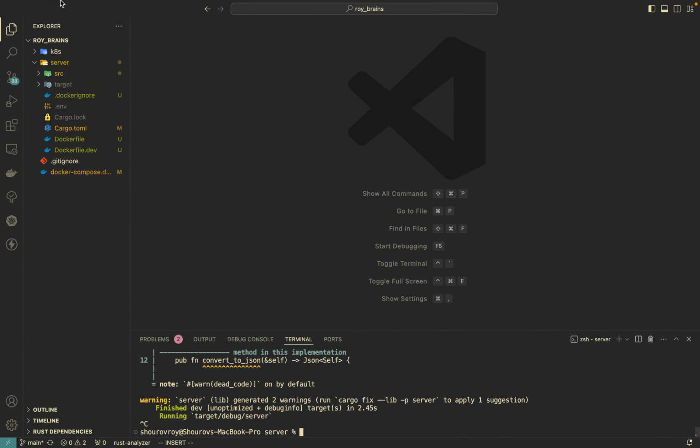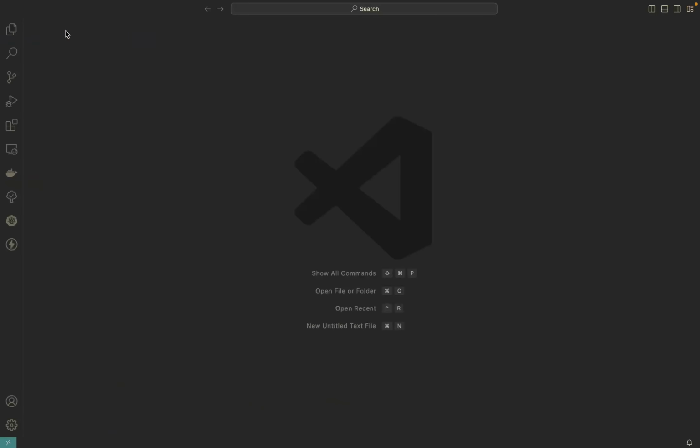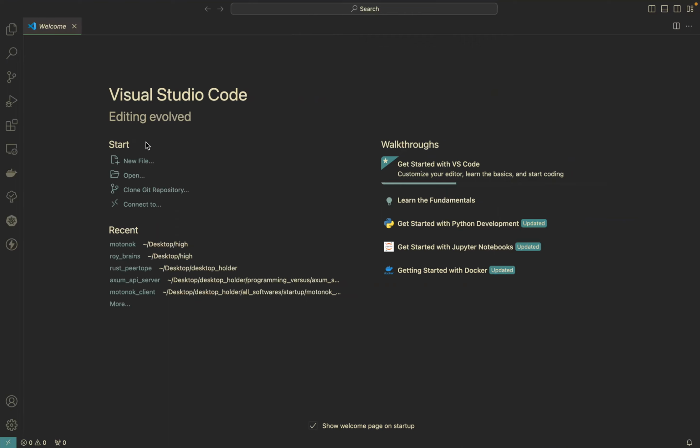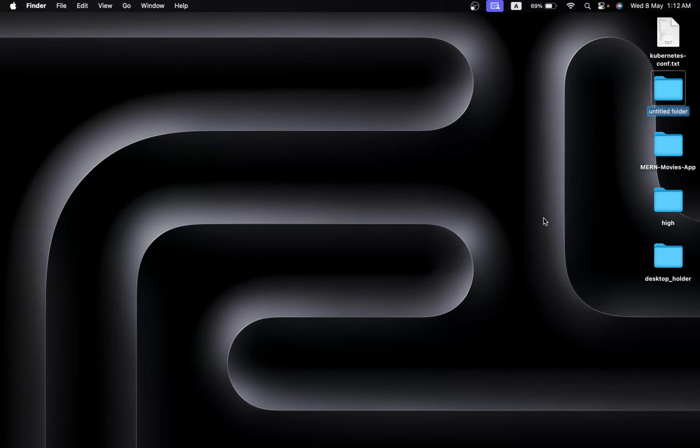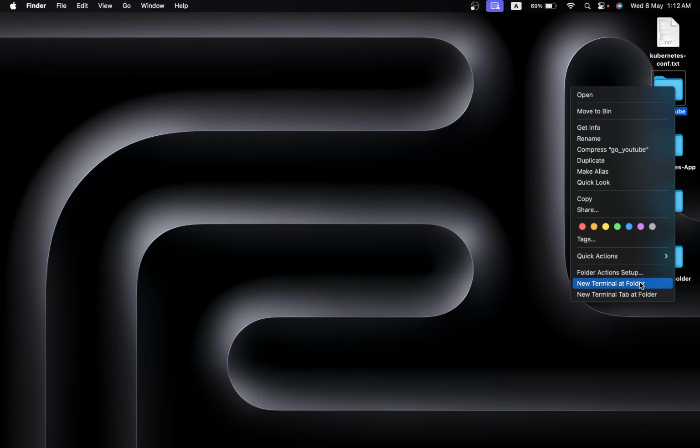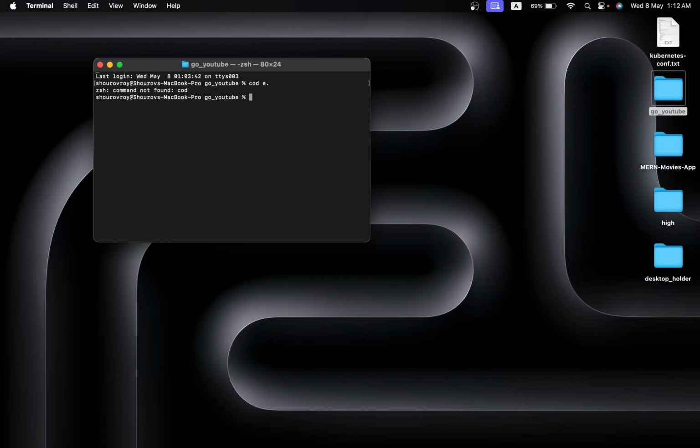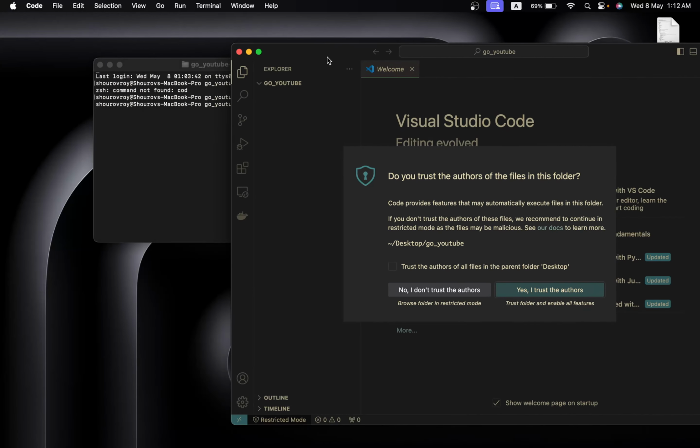So that was a Rust project, and I would like to go for Golang YouTube. Go YouTube, and here I would like to open up my VS Code editor.